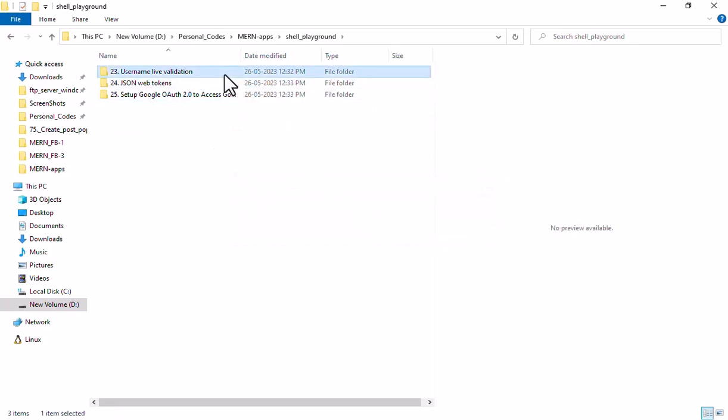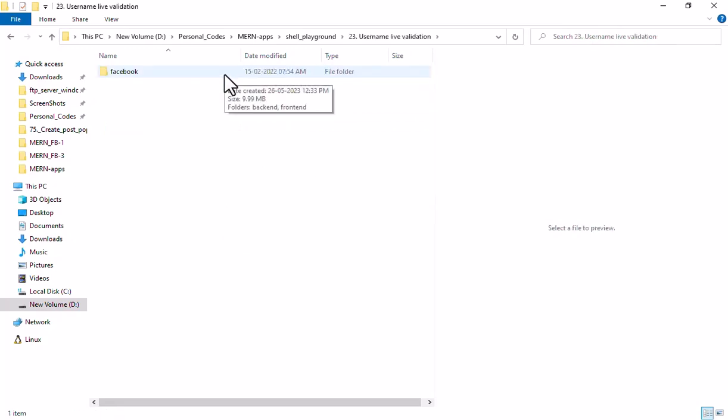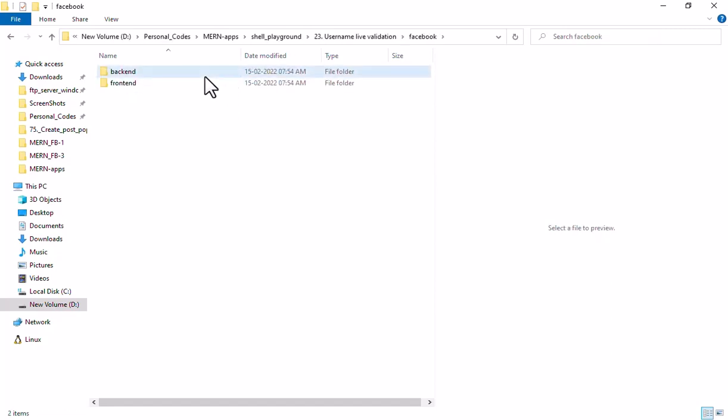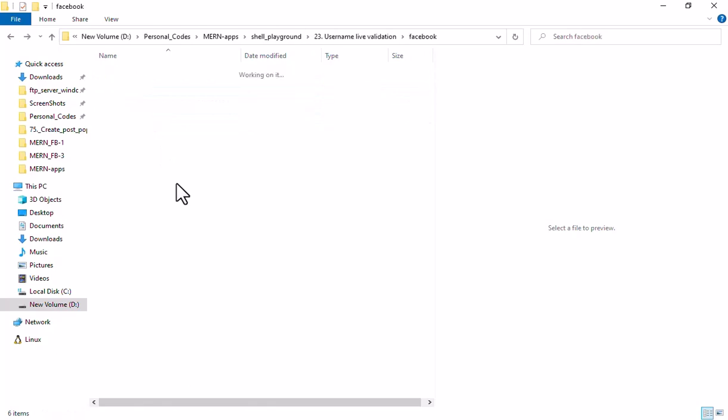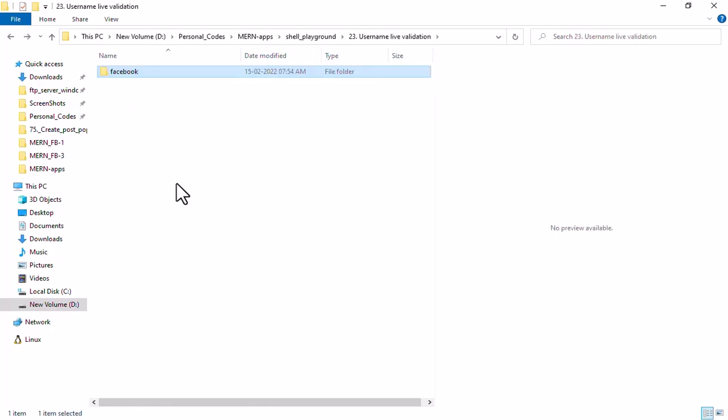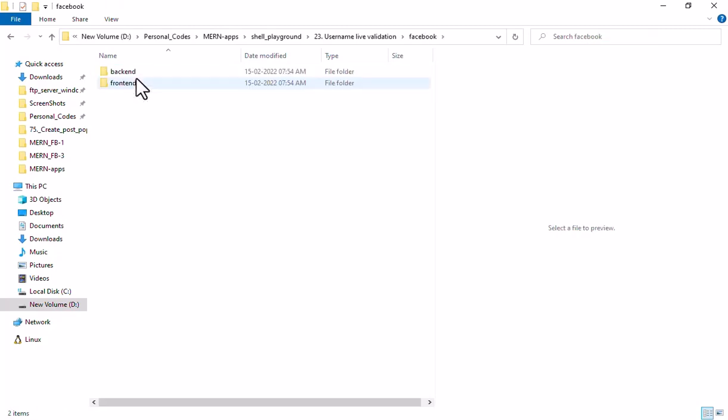As you can see here, Facebook folder, in Facebook folder, backend and front end. This is the backend, this is the front end, and the git ignore file is in the front end, it's not in the backend. This folder is not required, this is unnecessary.